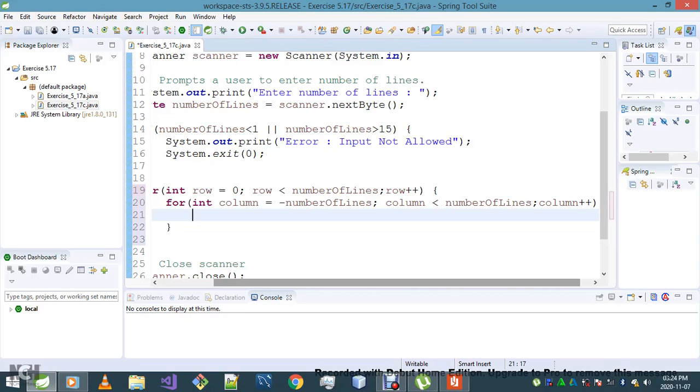Okay, so what we know is we wanna first deal with the first row, and it's a special row because it only has one number.